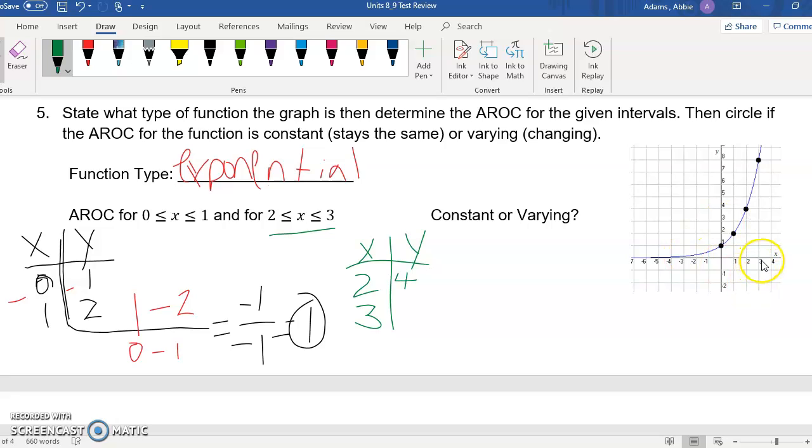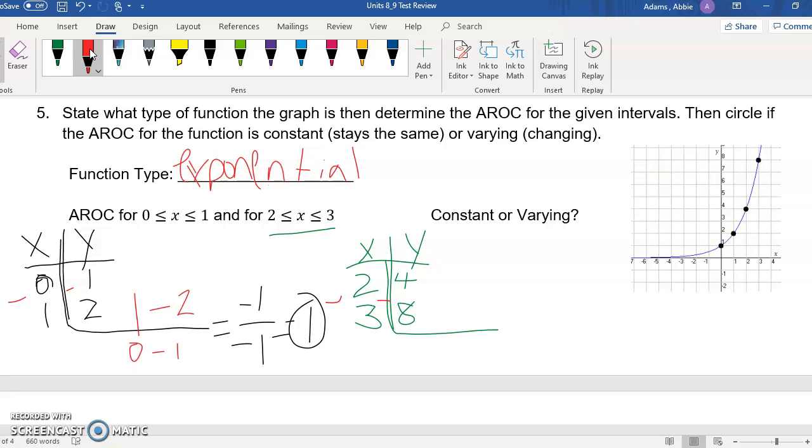Do the same thing where x is 3. Wow, that goes up pretty high. That's where y is 8. All right, so we're going to make our little slide here again. That puts our differences of y's on top and the differences of x's on the bottom, or our y's are in the numerator and our x's are in the denominator.